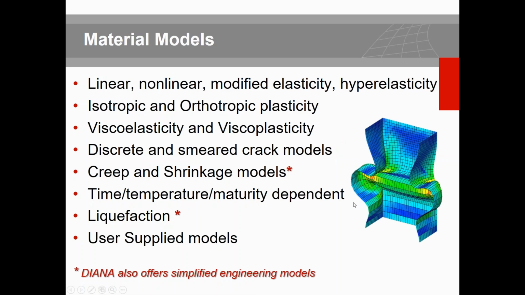For the material models, we have about 150 constitutive models that you can use and adapt for different types of applications. Could be linear, non-linear, could be isotropic or orthotropic, and also viscoelasticity and viscoplasticity. For modeling the crack, these cracks could be discrete and smeared, for considering the effect of creep and shrinkage based on the model code or based on user-defined functions. And all those material properties are available in the different categories, as I mentioned, at the class level and the material types.